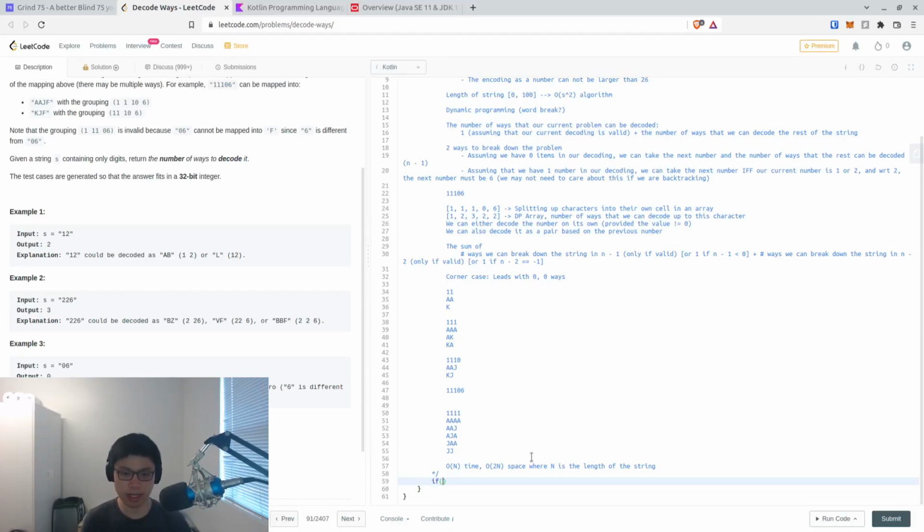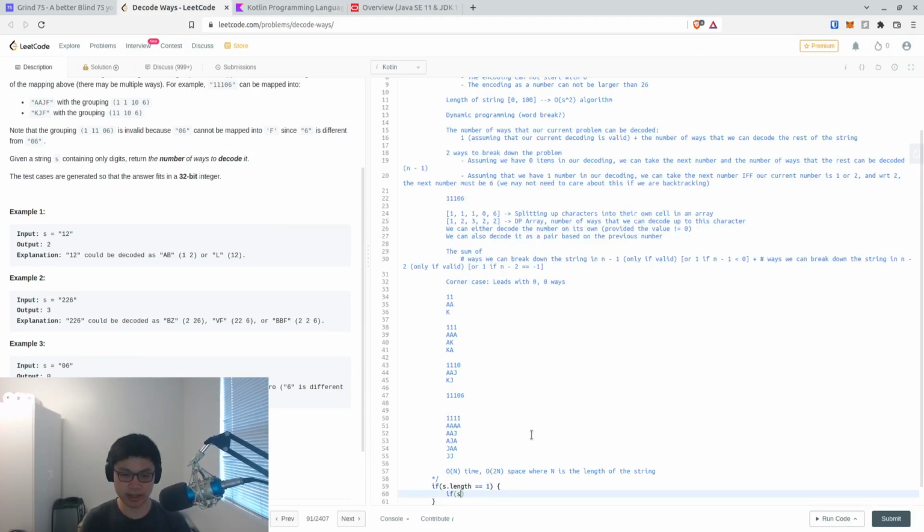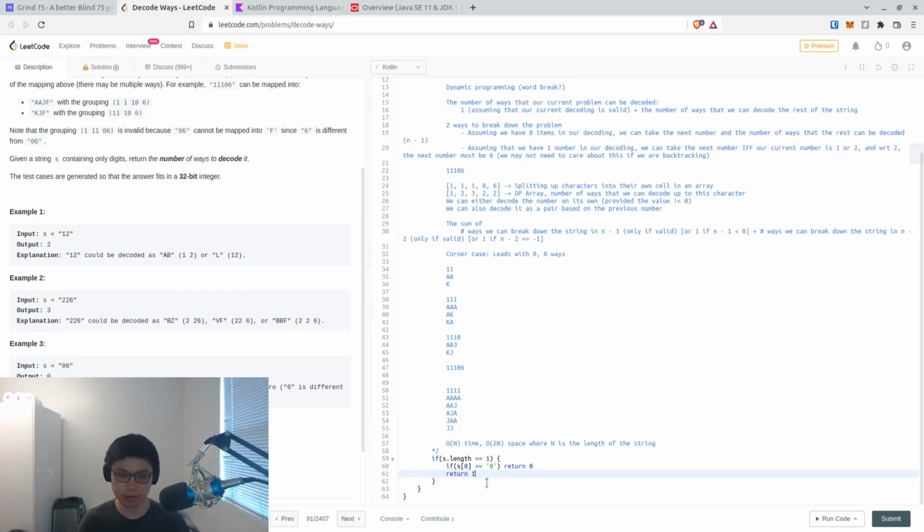So actually we can say if s.length is equal to 1, then if s at 0 is equal to 0, return 0, else return 1. This is just basic. Actually, let's see.